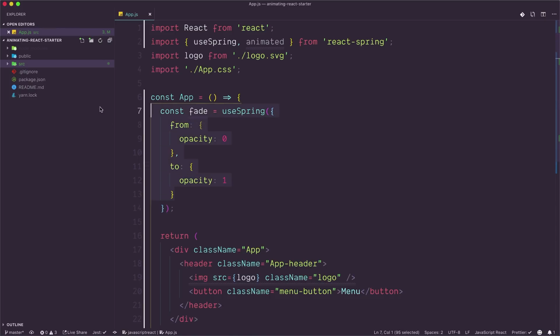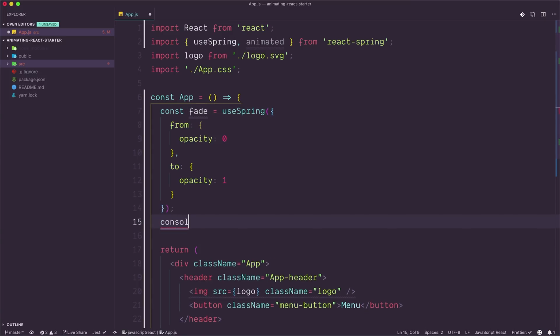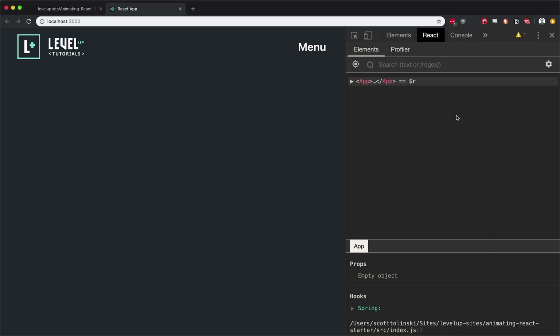And what's great about this is it's going to create our fade animation. In fact, if we were to console log this fade here, let's go ahead and console.log fade. When this component mounts, we're going to be getting an animation that goes from zero to one. Okay. So right now, this thing isn't a transition. It's not anything special. It's simply just when the component mounts, this useSpring is going to run. It's going to execute from and to, and it's going to do so based on physics.